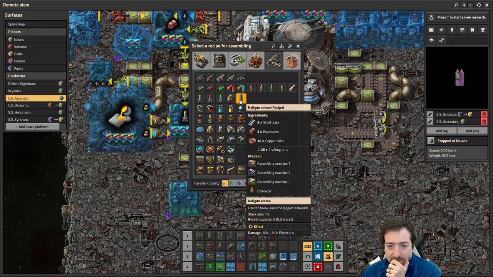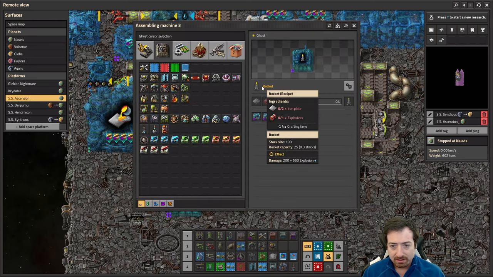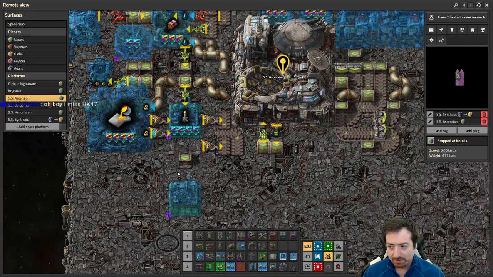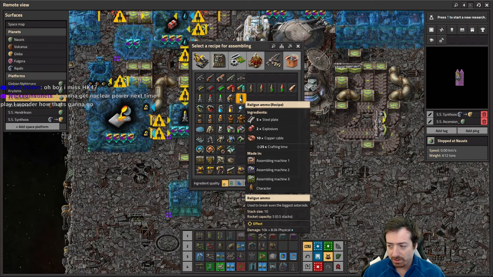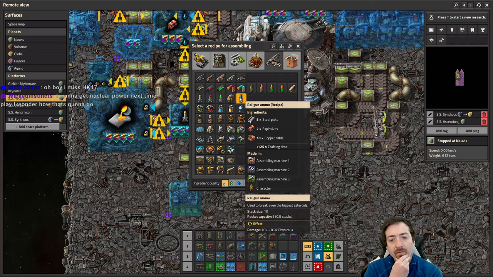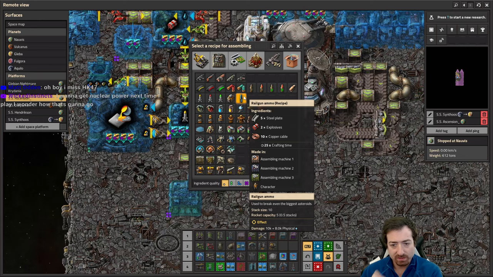All right, 25 seconds per railgun shot. That's not fast. So railgun ammo. Two explosives apiece. One explosive. It's 5 steel, 10 copper.